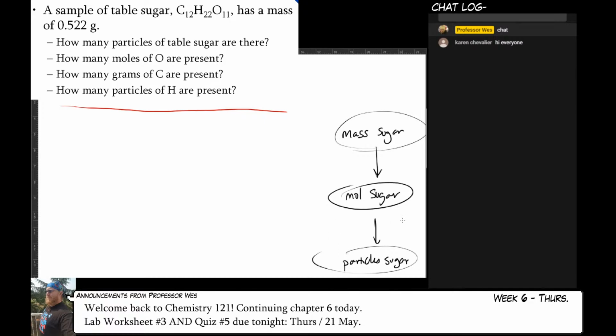Now, sugar has that formula as written on the board there, C12H22O11. And what I'm going to do is look up the molar mass because I don't want to sit here and calculate it and waste time. So I'm going to calculate it off of Wolfram Alpha. And I'm going to type in the wrong sugar because I have too many of these memorized. And I got 342.30 grams of sugar is equal to 1 mole of sugar.